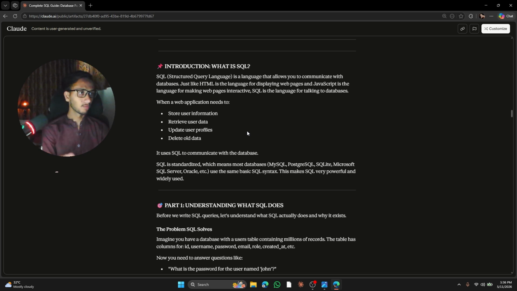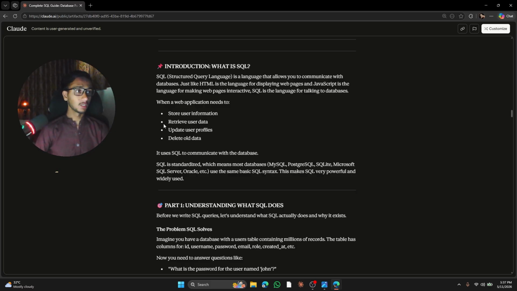So that's how it took the data from the database to confirm that this user exists. Over here you see, when a web application needs to store user information, for example when you are creating a new account, it needs to store information in the database, so an SQL query will be made for that.